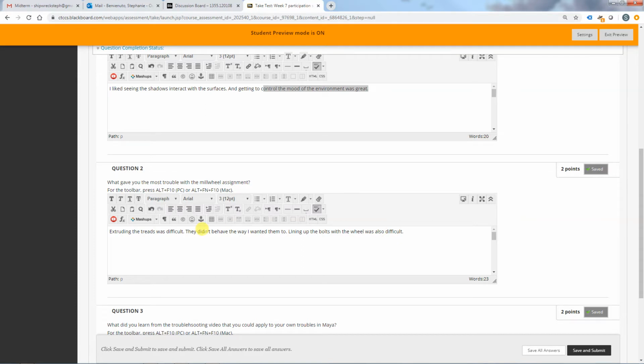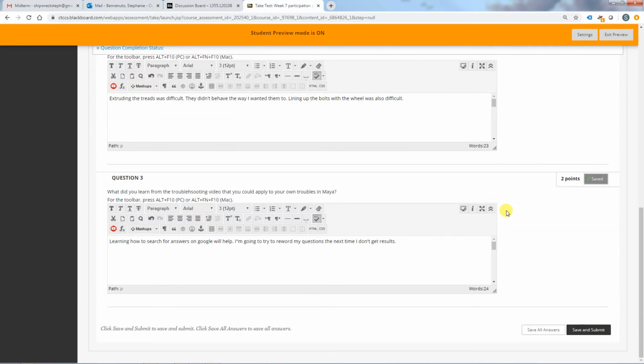You might have more than two issues. You might have no issues. I could ask a question like this, and you can say, I love this assignment. I love the whole thing. I love making models. I didn't have any troubles. That is a perfectly good answer, especially if your model bears it out. If your model's a mess, then we're going to have to talk about your answer.